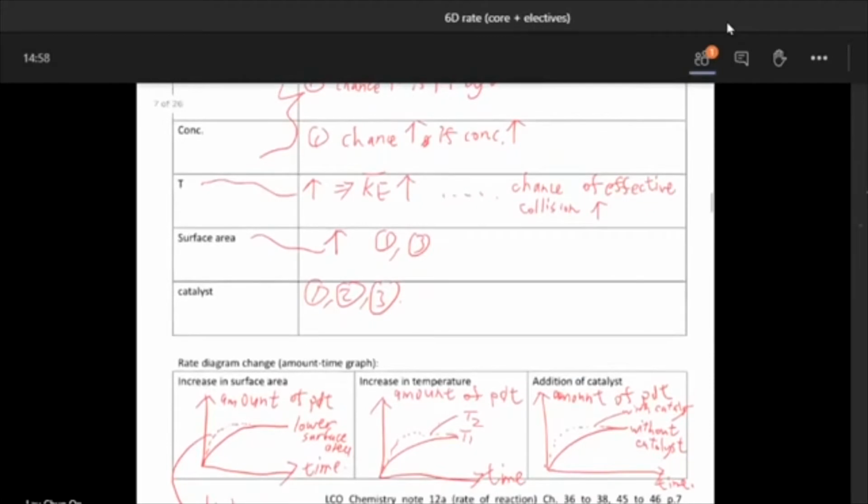About the catalyst, it can help provide another pathway for the reaction to occur. It's because it forms partial bonding with the reactant, which means the bonding inside the reactant is somehow weakened. 佢將一啲 reactant 中間嘅 bonding 咧就會令到佢廢啲啦，係嘛？變咗兩嚿 reactant 佢再 react 嘅時候，其實要少啲 energy，要少啲嘅 activation energy 已經 occur 到啦。And finally, surface area. The higher the surface area, the higher the rate.